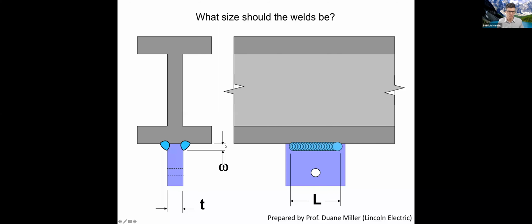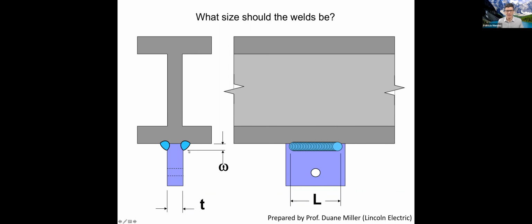For those of you who might have forgotten, the leg is the part of the weld that lies parallel to the members, right? This is the face of the weld, the toes of the weld, and the throat is what goes in diagonal. And we have the nominal throat, the theoretical throat, the actual throat, right? We're gonna be using always a nominal throat in these calculations.